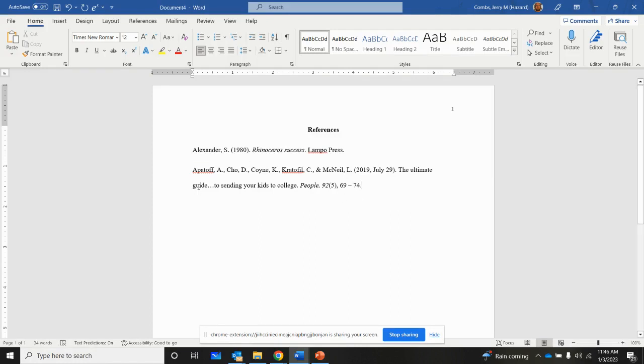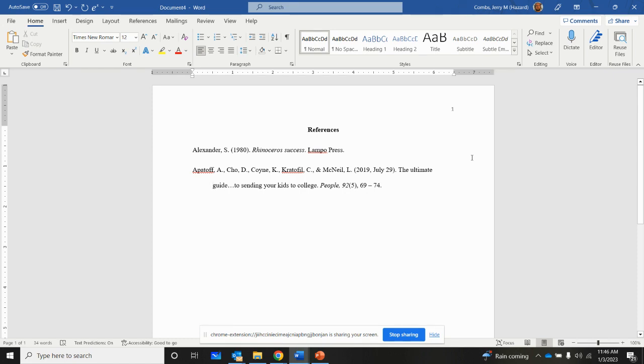Now, the only other thing that I need to do to make this correct is I need to use hanging indentation. So I'm going to go to the second line of this entry. I'm going to hit Control, and I'm going to hit Tab. Now, this works for Word that is on my desktop.